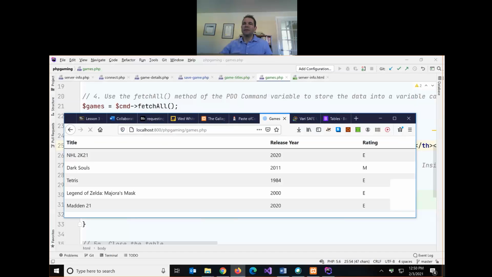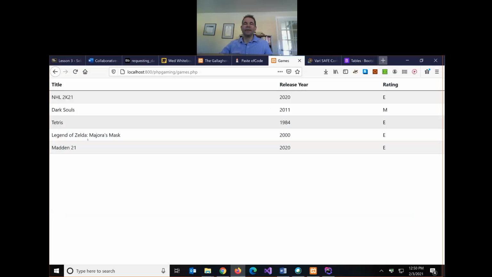So now when I refresh, boom, we get 100% scale. I get alternating background colors, and I get this nice rollover effect as I move. So super simple, free way to add some basic styling to an application. And most production applications will write our own custom CSS on top of Bootstrap. We use Bootstrap for some of the basic layout because it has a grid and column system. It allows us to do responsive design easily, but we can override it.